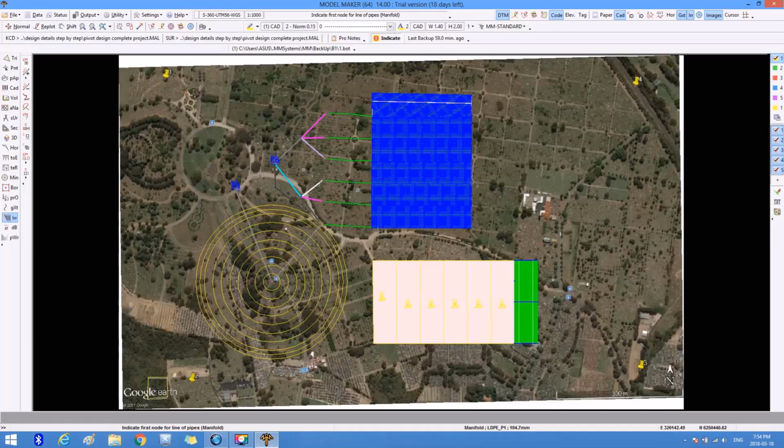Then we start out stretching the pipe that connects between the valve and the pipes of laterals in the first block. So we zoom in on the valve and the pipes of the laterals in the first block.